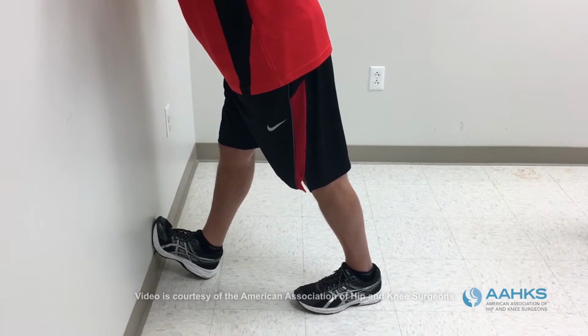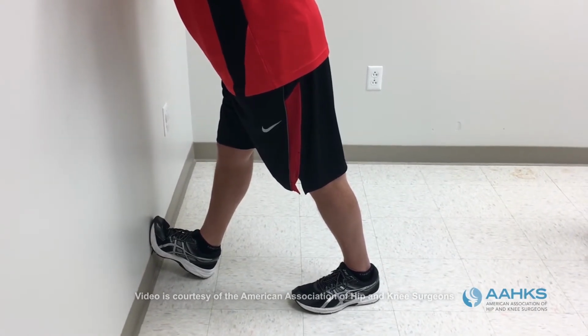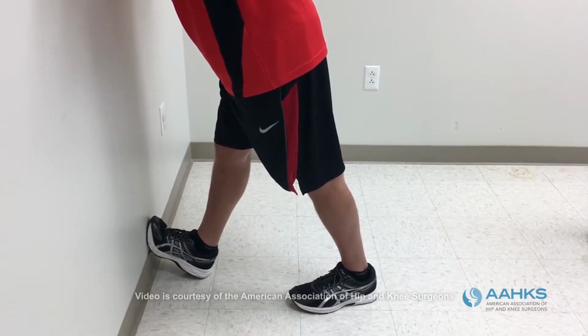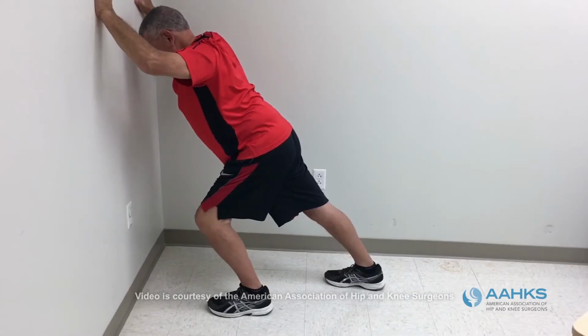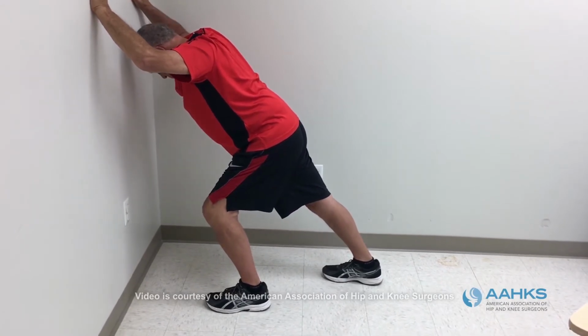The calf stretch can be performed in 2 ways. The first is using the wall, and the second is with the foot flat on the floor. During the calf stretch, be sure to keep your toes pointed forward and to keep your heel on the floor. Again, let pain guide the stretch until a tolerable discomfort is experienced in the back of calf and thigh.